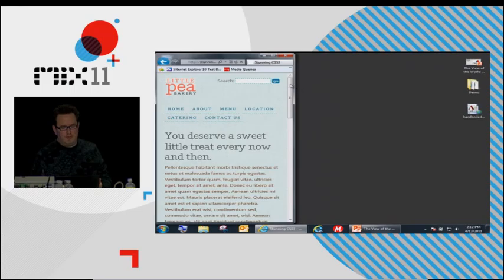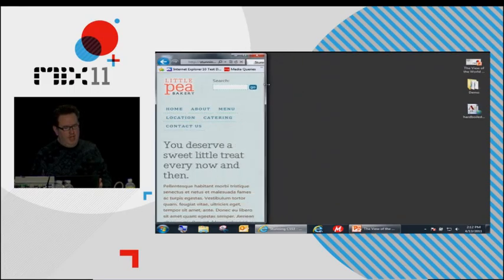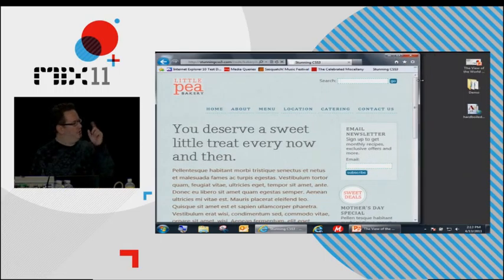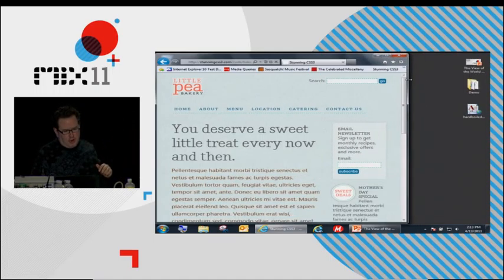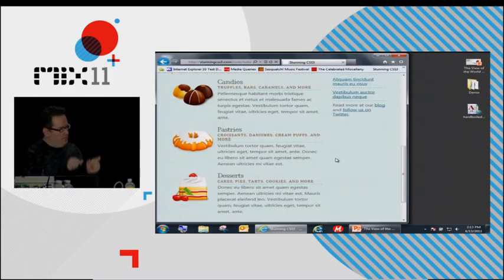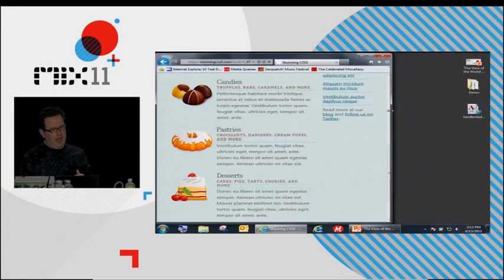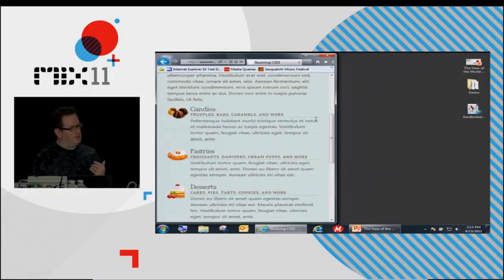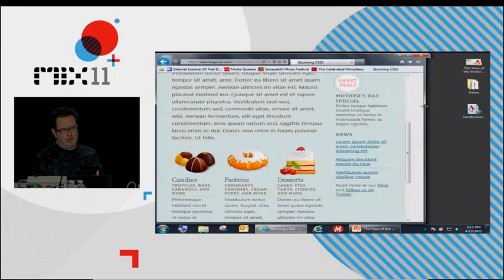But again, if we do sort of the magical, bringing the size down, you'll notice a few things. One is that when we get to a certain point, we actually put the navigation below, or we flow the navigation below the Little P Bakery logo. We also do a little bit of change on the text, as well as if you notice that we've now gone from a 3-column layout for the actual items, we've gone to this more row-based look. And even at some point, you'll notice that the images themselves will actually pop into these smaller images. So let's go ahead and take a look at that code.